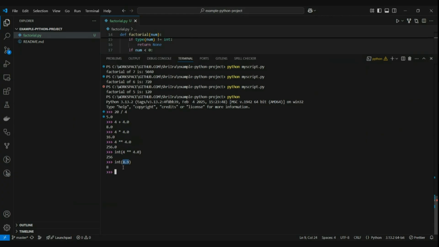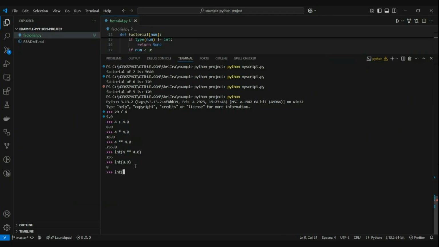It's not actually rounding this, but it's eliminating the decimal part of it. It's only giving the real part of it. The decimal portion it is removing entirely. Integer. This is called typecasting in Python. In any language, we call it typecasting. So a value of one type is being converted into another type.